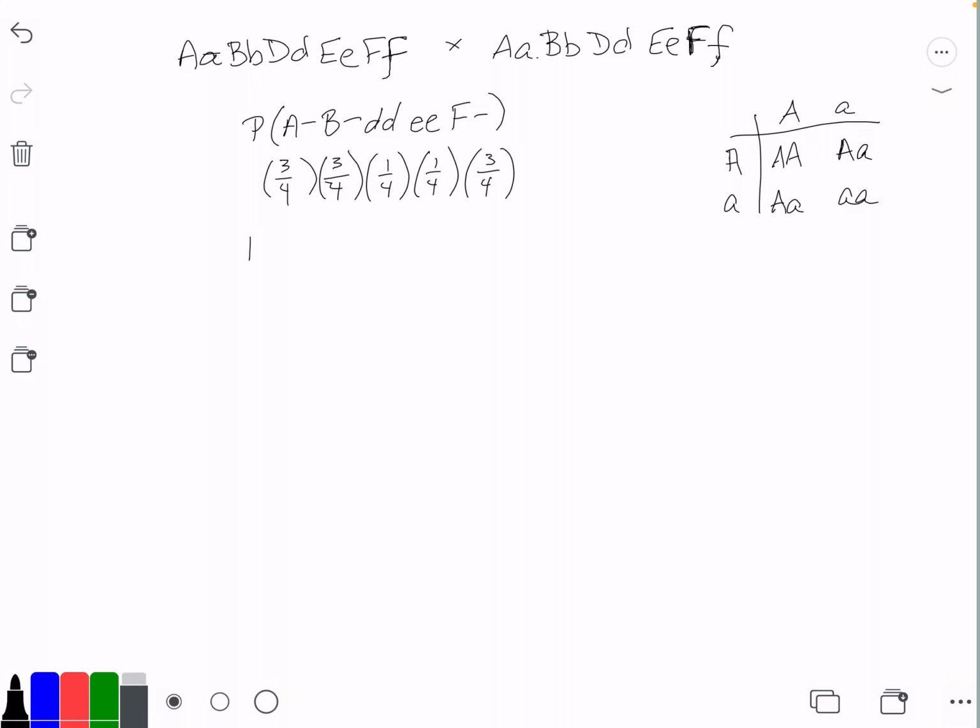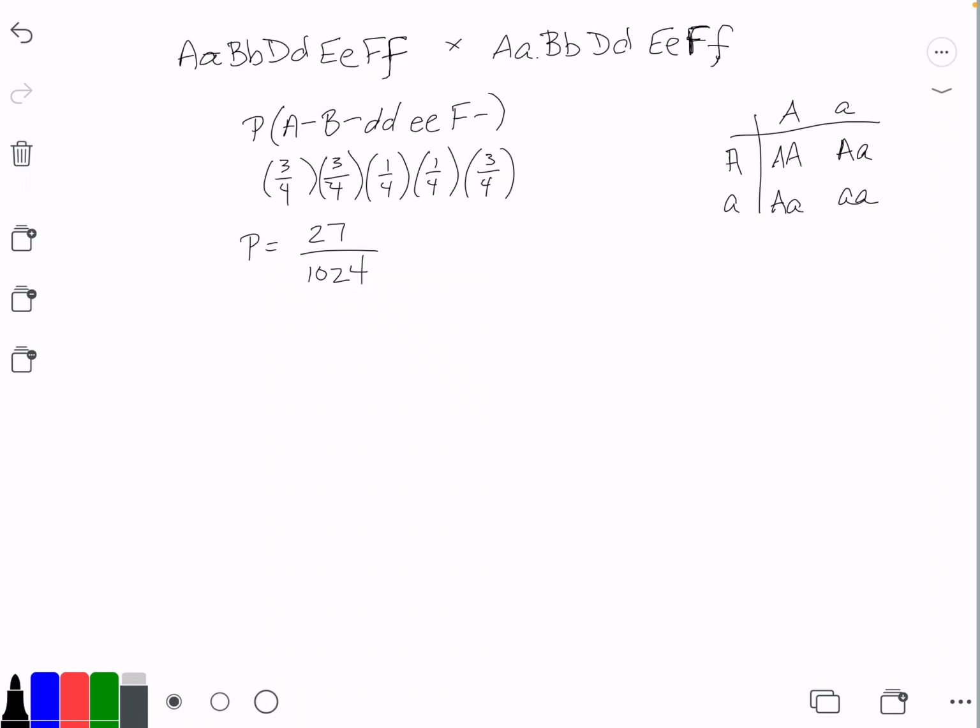Okay, so my probability overall, 3 times 3 times 3 on the top, 27, and 4 times 4 times 4 times 4 times 4. You can see how big this thing would have been if we had done a Punnett square. That's 1,024 possibilities, right? So 4 times 4 times 4 times 4 times 4 along the bottom, 1,024. I don't want to draw 1,024 box Punnett square and then try to find 27 of them in that mess. So this does it for us.